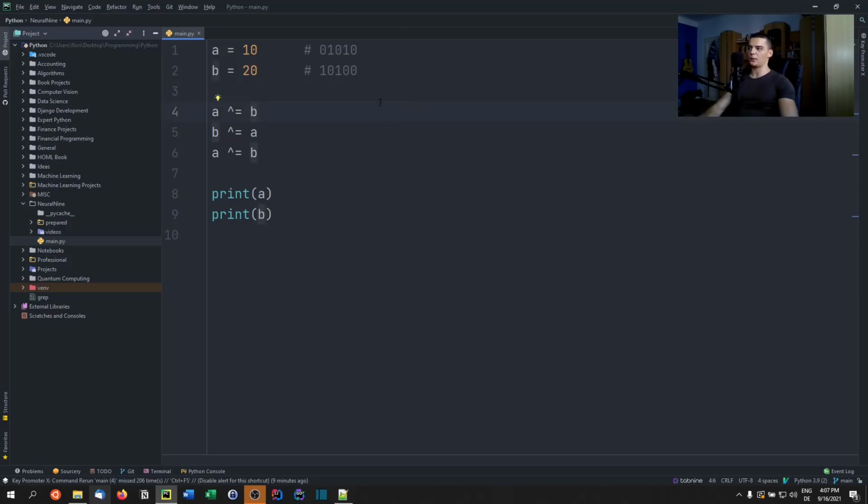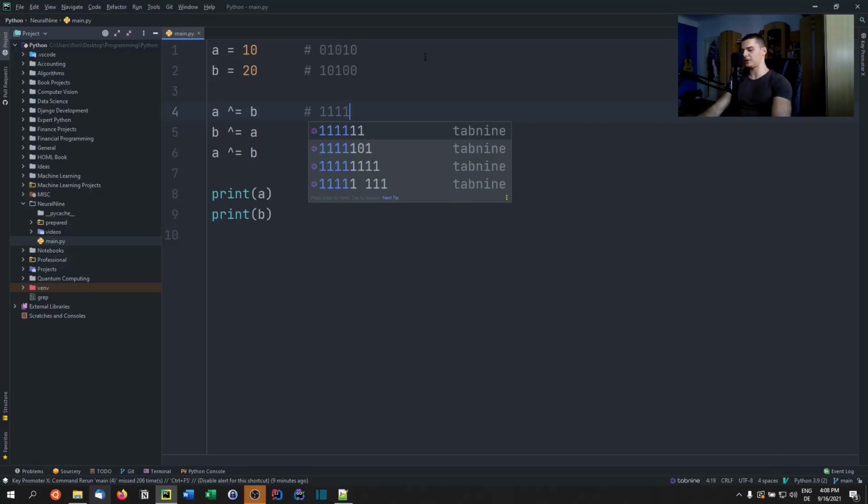What we do now when we take A XOR B, and this is true for all numbers, is we get a binary number that has a 1 in all the positions where A is different from B from a binary perspective. So it is different in this place, so 0 and 1 equals 1, 1 and 0 equals 1, 0 and 1 equals 1, 1 and 0 equals 1, 0 and 0 equals 0. So we now have these 4 ones, which indicate that at this position, this position, this position, and this position, A and B were different in the beginning.